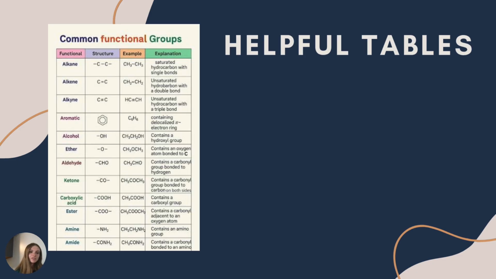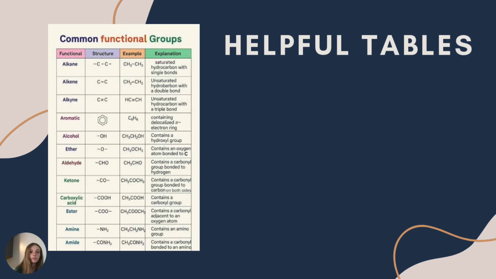Okay, so we're going to go through this table and look at these functional groups in different settings and different groups, because I think, at least for me personally, that has been the easiest way to memorize and understand them. So first we're going to look at alkane, alkene, and alkyne. These are dependent upon the number of hydrocarbon bonds that we have. Alkane is going to be a single hydrocarbon bond, alkene is going to be a double, and then alkyne is going to be a triple.